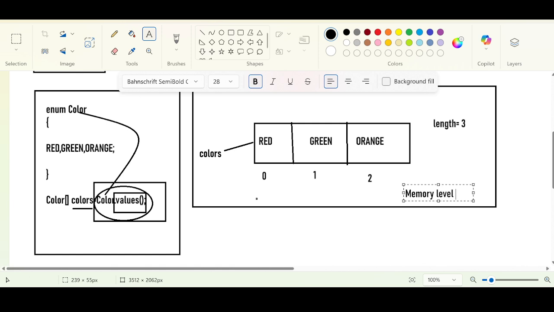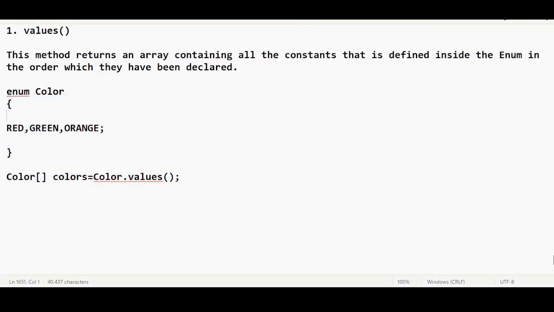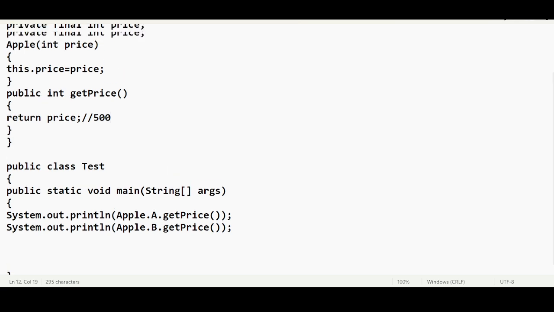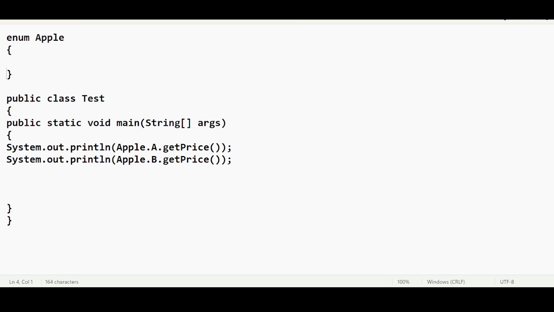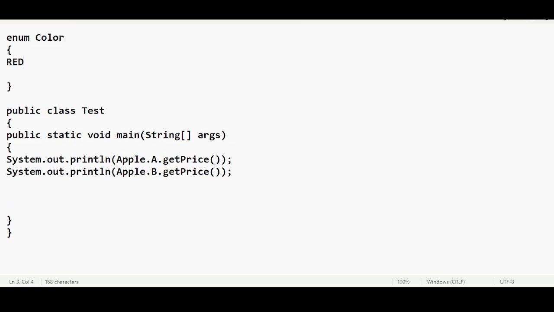So if I just execute this, let me go here. Let me remove this example. Our example is the color example. Name of the array is colors, right? You have 3 colors: red color, green color, and orange color, right? And remove this, not required.